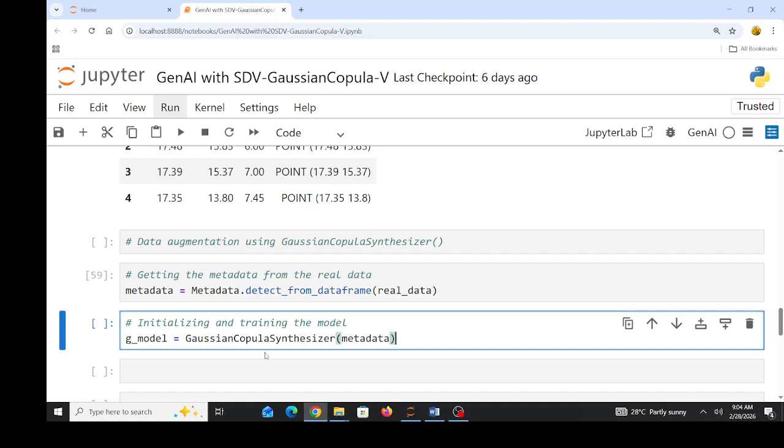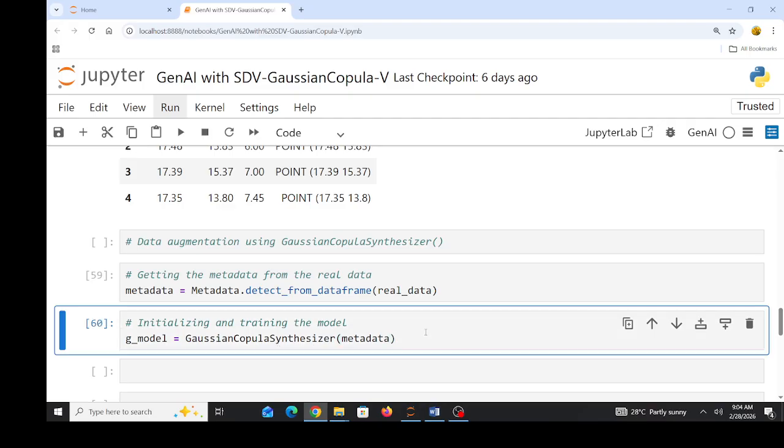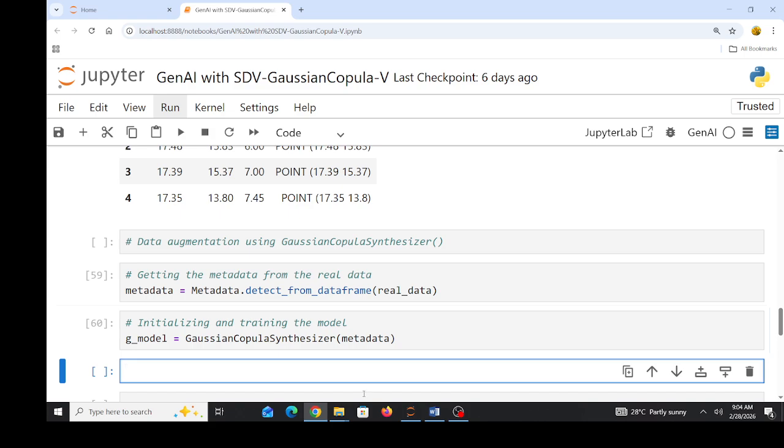The model for GaussianCopula synthesizer metadata. Okay, you already have it, so now let's fit the model on the real data.